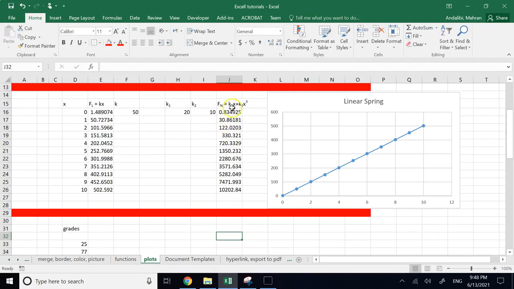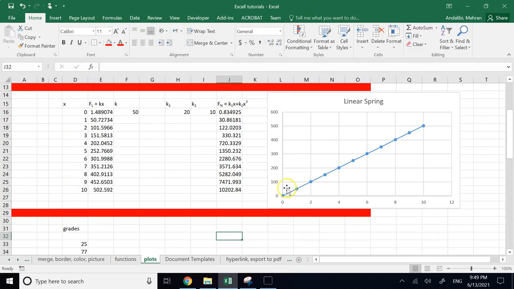When deflections are large, then you can show that for many metallic materials used, if the spring is made of specific types of metals like steel or aluminum, the behavior is going to be nonlinear and it's going to be cubic, and this term we call strain hardening, and so the behavior is going to be cubic. So here I have another curve I want to create, and that is this F nonlinear versus x.